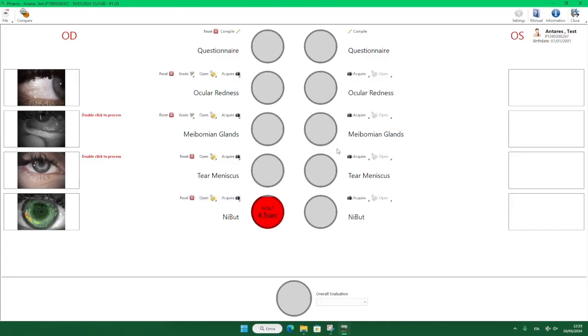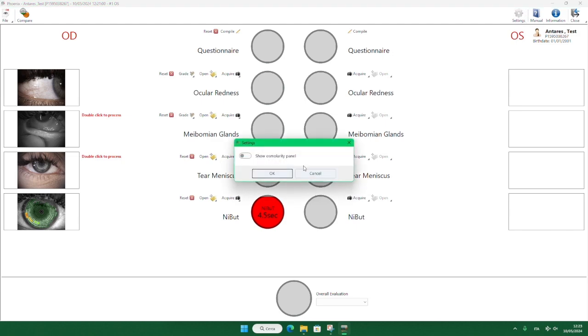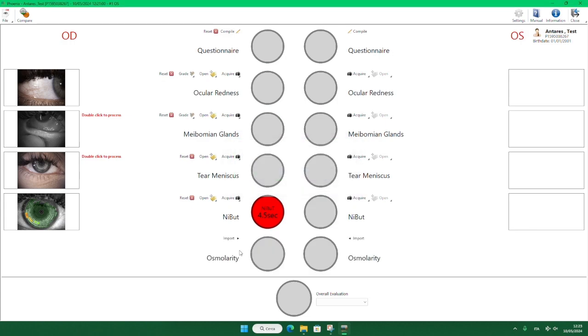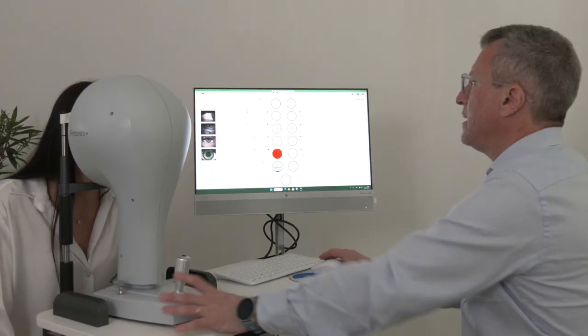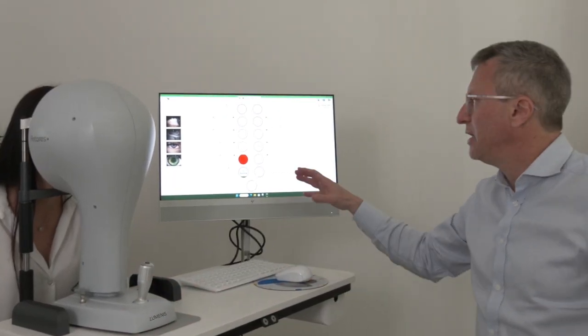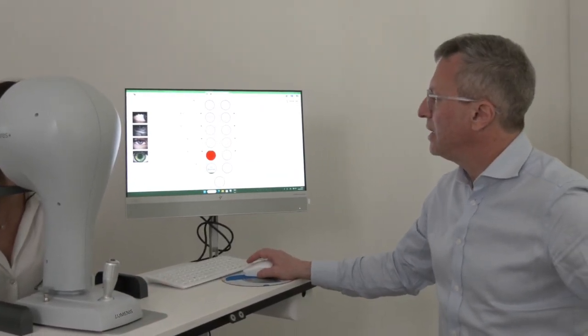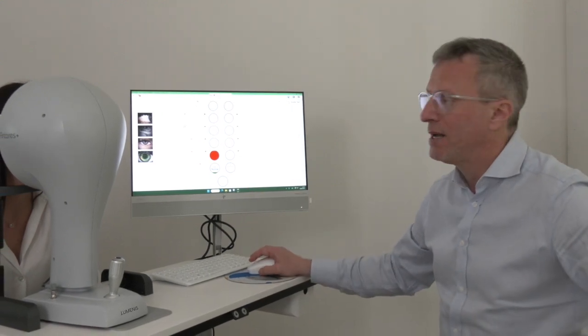Finally, the report is quite completed. I can set the osmolarimetry, which I actually have to get with another instrument, and I can report the level, so the measure of the osmolarimetry here, and that's it. And I can do the same for the left eye. So finally, I have all the exams that compose the dry eye report in an overall report that is meaningful for the clinician.